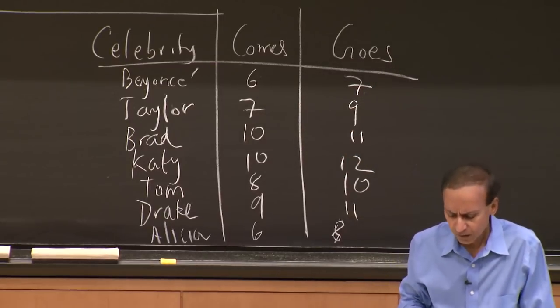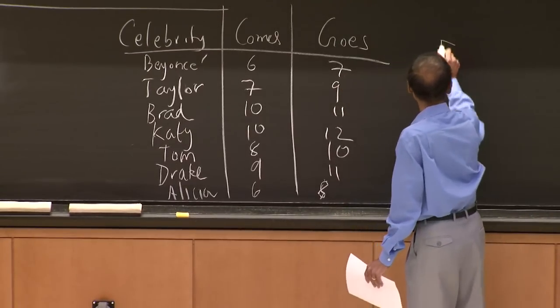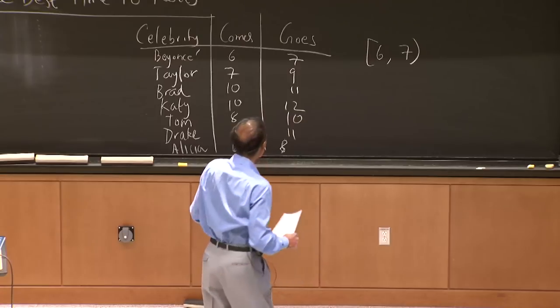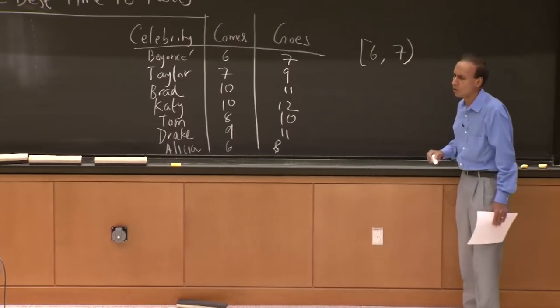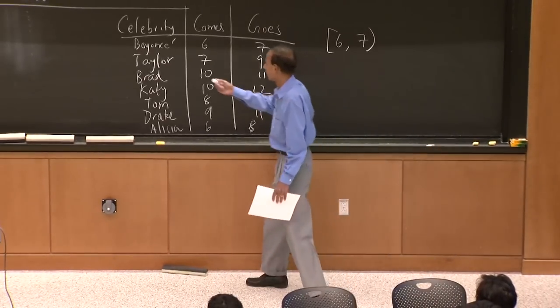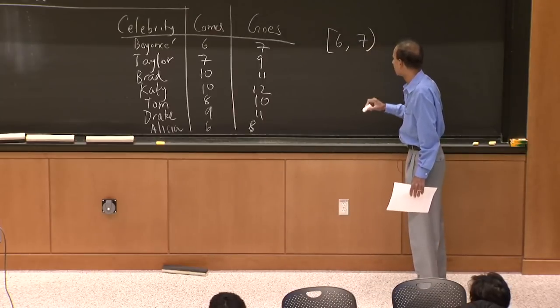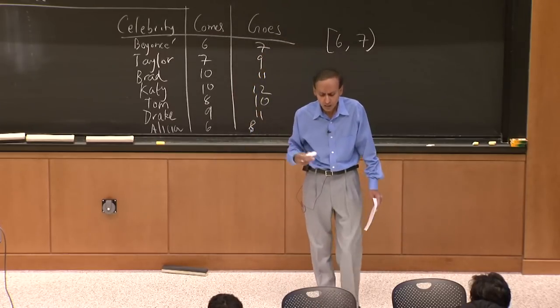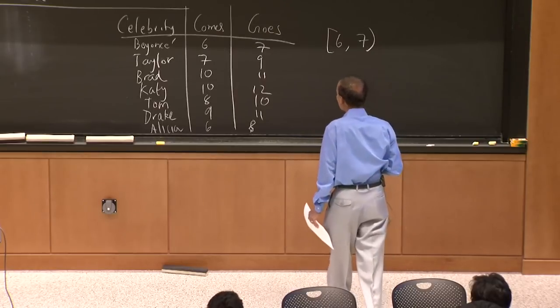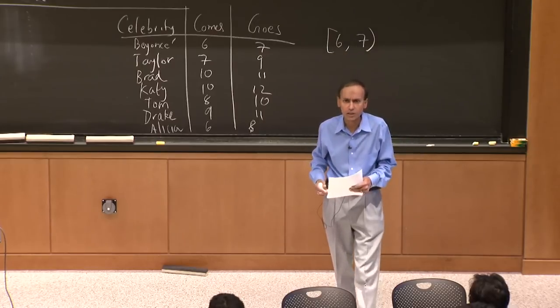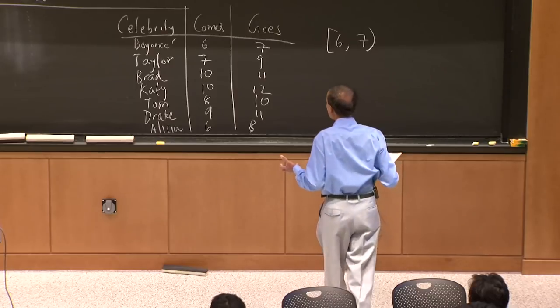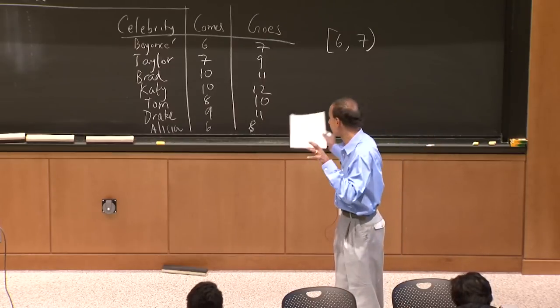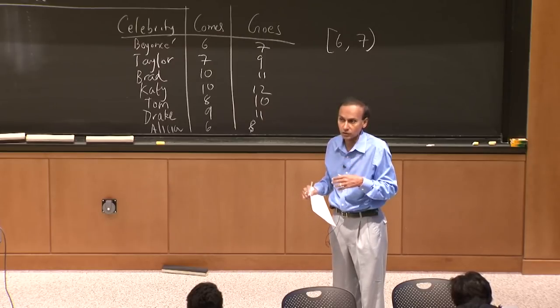Comes and goes. There's one small subtlety, which is I'm going to think of these as closed intervals on the left end and open at the right end. So if this is 6 p.m., then if you come in at 6 p.m. on the dot, you certainly get to see Beyonce. And if you come in at 6:59, you get to see Beyonce. But if you come in at 7, she's gone. And the same thing with Taylor at 9. So you have to choose your time properly. What's the best time? You get to go for any hour that you choose. What's the best time to go to get the maximum number of selfies?